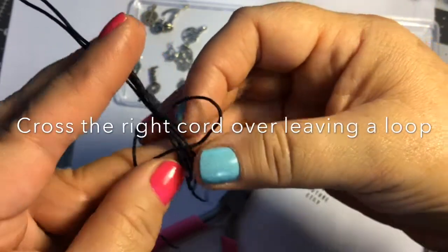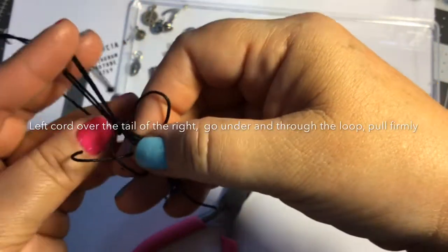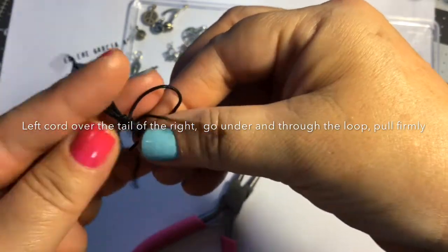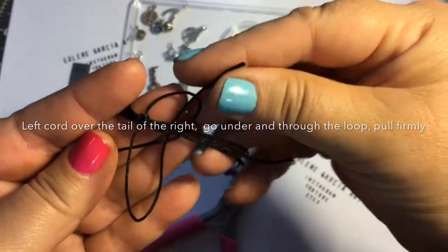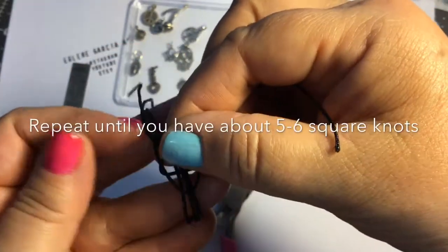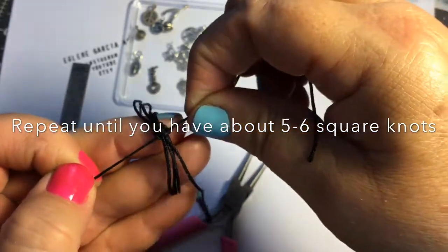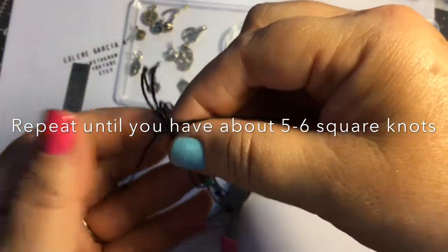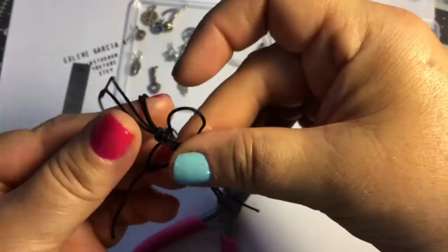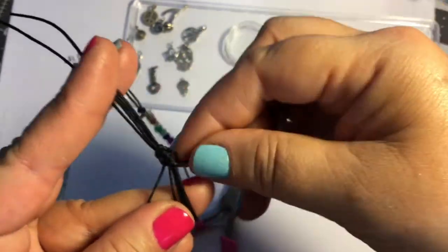Cross the right cord over, leaving a loop where the blue nail is. The left cord over the tail of the right. Go under and through the loop. Pull firmly. Repeat this process until you have about 5 or 6 square knots. Make sure that it looks nice and neat. And if you make a mistake, pull it out and do it again, and you will be happy in the long run because you want it to look perfect.